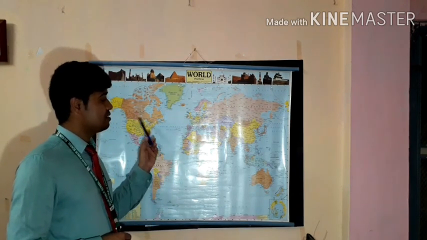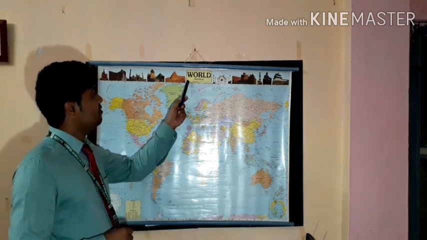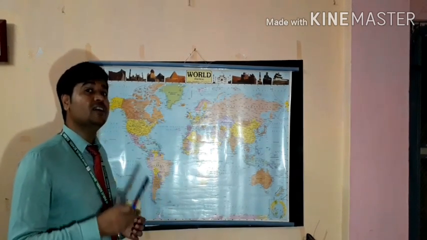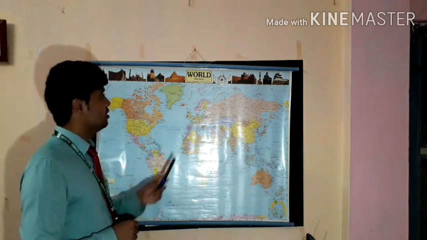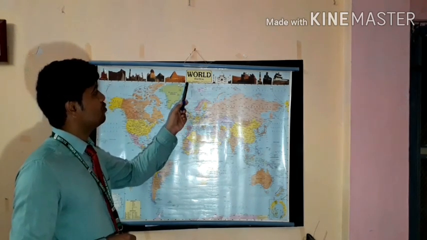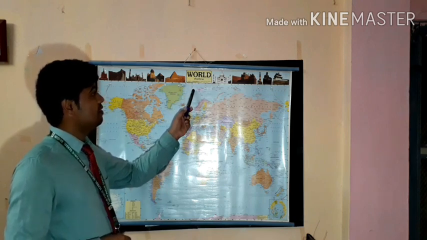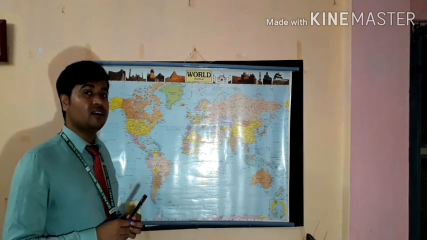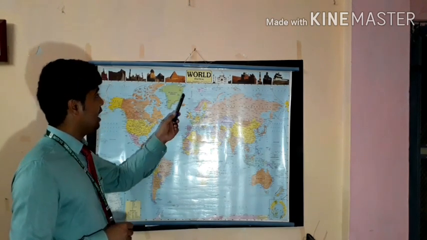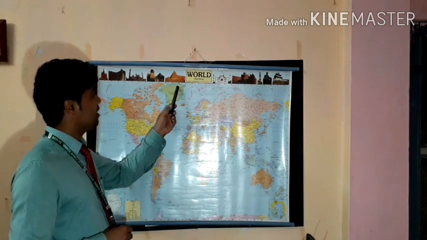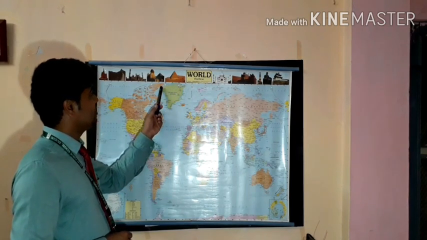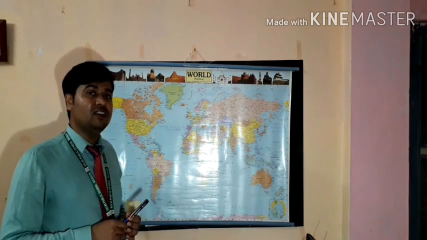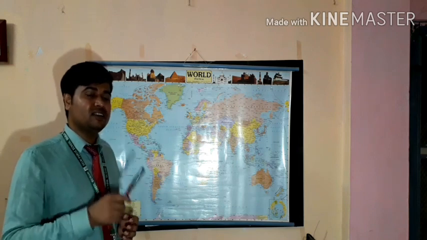On the western side, that is at the 15-degree west standard meridian, time will decrease by 1 hour. So if it is 12 noon at the prime meridian, then the time at the 15-degree west meridian will be 11 a.m., and at 30 degrees 10 a.m. At 60 degrees it will be 8 a.m. So in this way time will keep on decreasing.